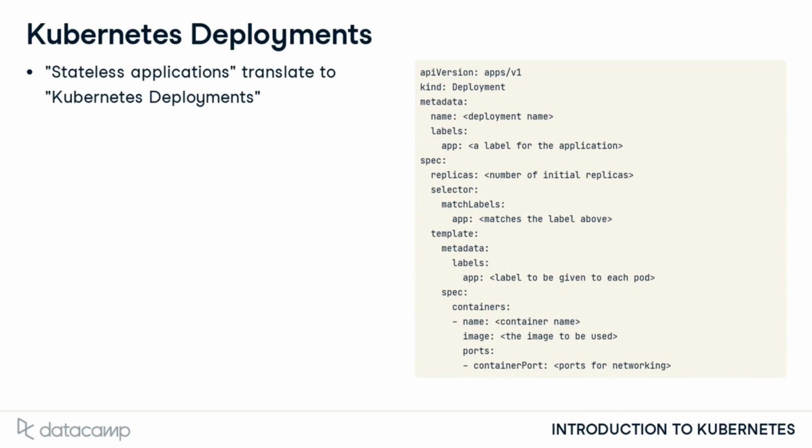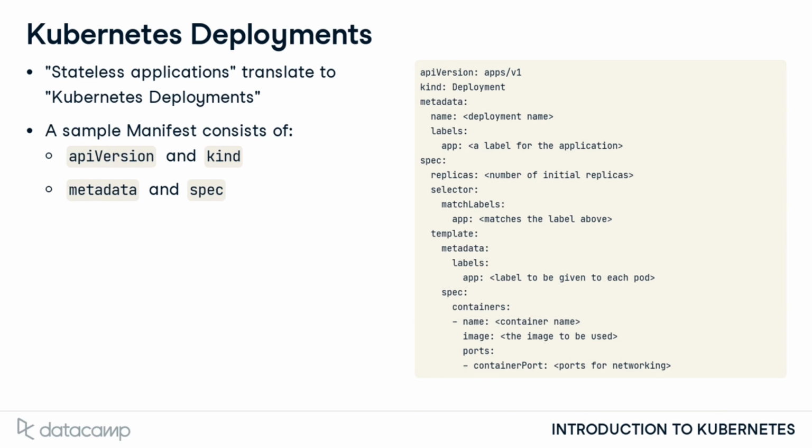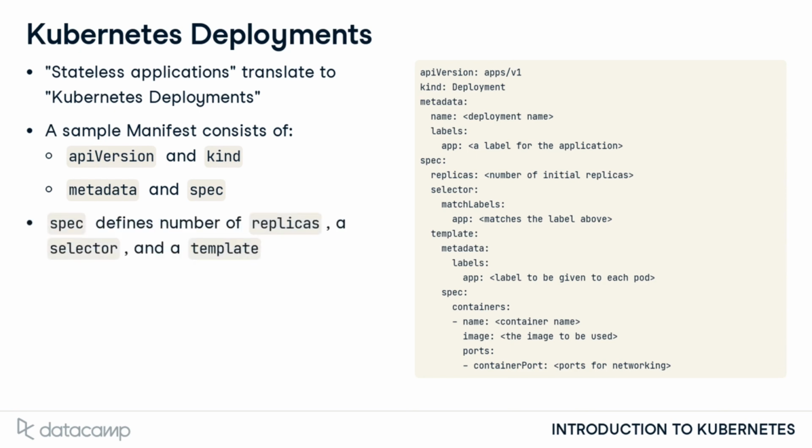In Kubernetes, stateless applications can be realized easily with Kubernetes deployments. Here you can see a sample manifest for such a deployment. Let us go through the individual sections of this manifest. API version defines the Kubernetes API and version to be used. For deployments, we use apps/v1. Kind indicates that we will create a Kubernetes deployment. The metadata section defines various meta information we will cover later in this course. The spec section defines the detailed specification of our deployment.